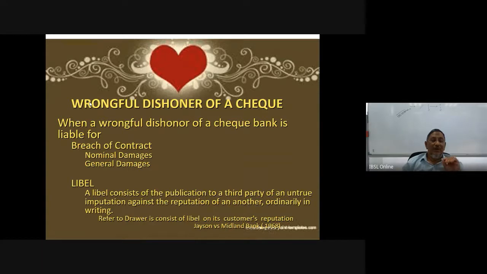Okay, so if you publish to a third party something bad about a customer, or return a check with remarks which are not applicable to the case, you are liable. Now, you cannot place check return remarks on your own. You have to follow the Lanka Clear list of check return remarks that have been given. Other than that, you can't use any other remarks. If you use any other remarks, the collecting bank can reject accepting that check return. So wrongful dishonour is a very serious one.